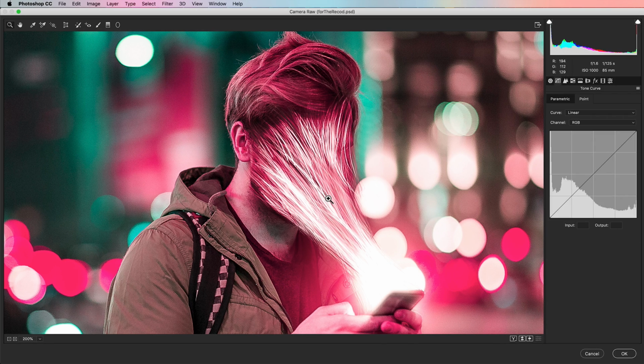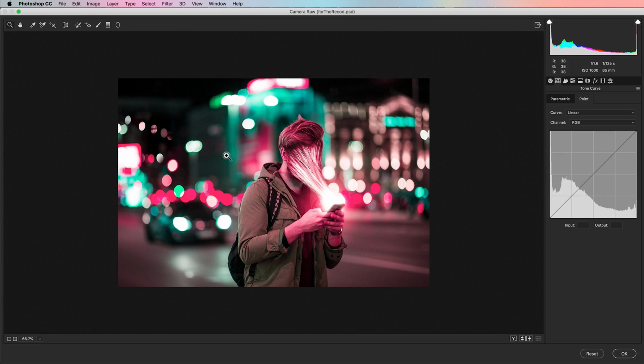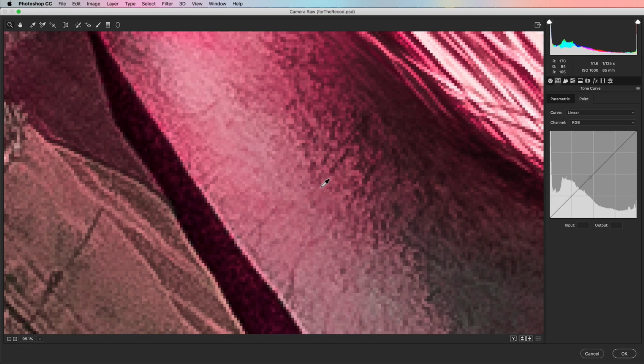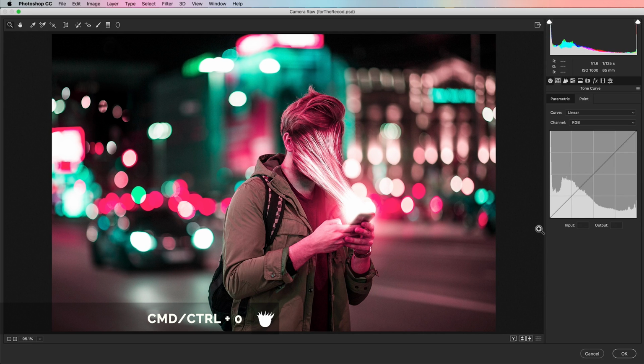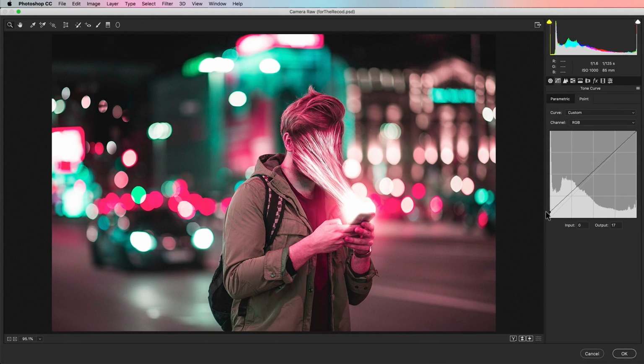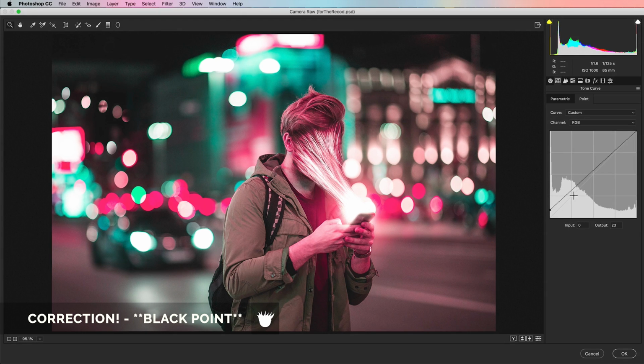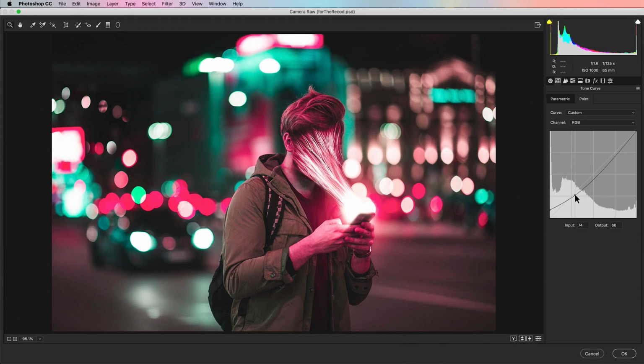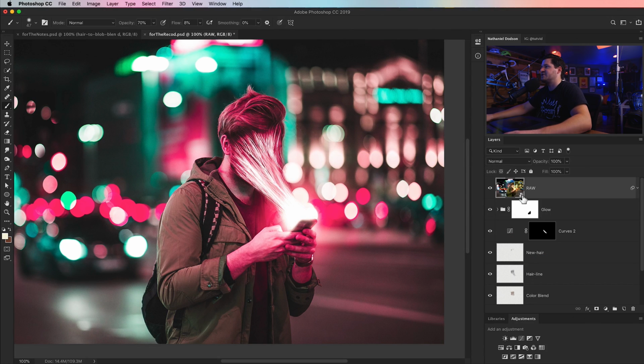I'm going to go back here to the tone curve. I'm going to zoom out a little bit so I can really see my whole image. I'm going to just hit Command or Control-0 if the zooming doesn't quite work the way you want it to. And what I'm going to do here with curves is just reduce the white point a little bit. So I'm going to boost the white point. Maybe I'll flush a little bit of darks back into the main part of my shadow, and then just pull the highlights kind of back to normal, something like that. So you can see this is a very, very extreme edit. But let's hit OK, and we can see there's our change.